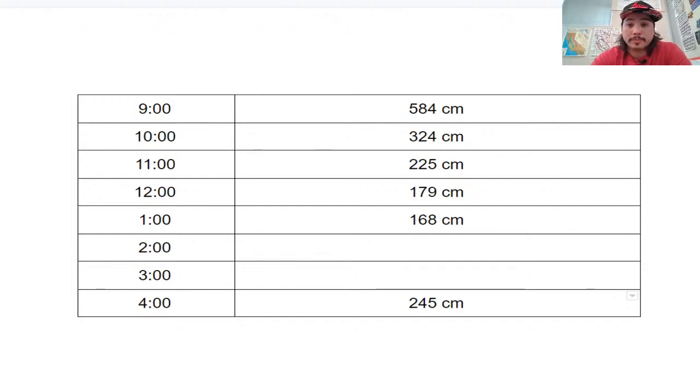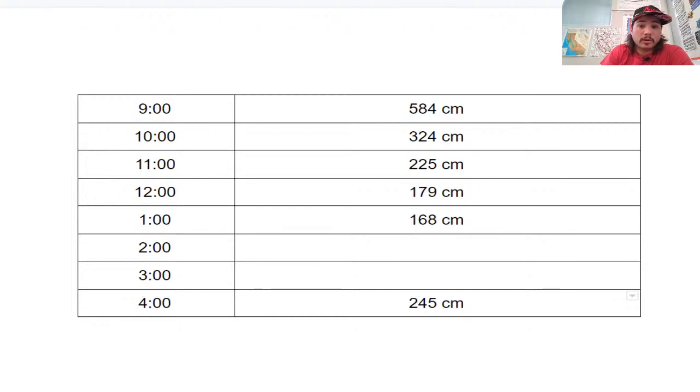You can also do it the opposite way, right, to kind of prove it. If we observe a short shadow, then the sun must be high in the sky. If we look at our shadow and it's a really long shadow, then the sun must be low in the sky. Okay?